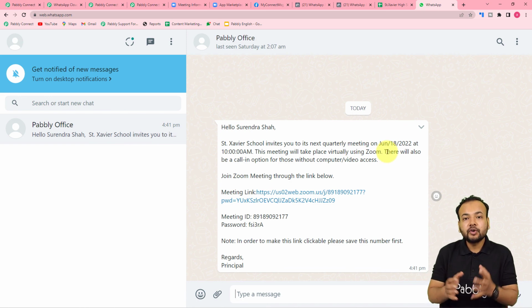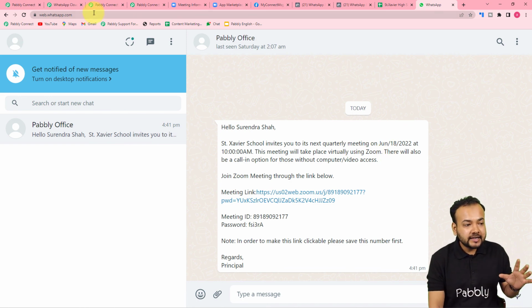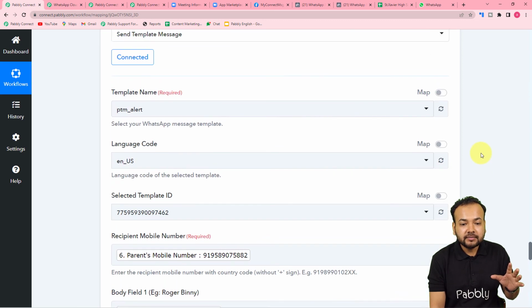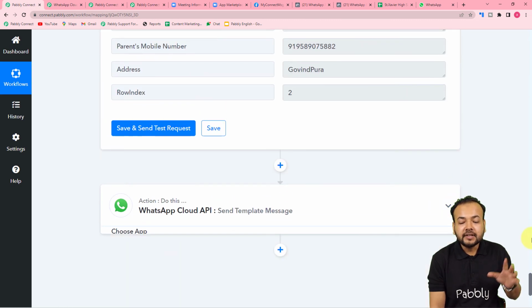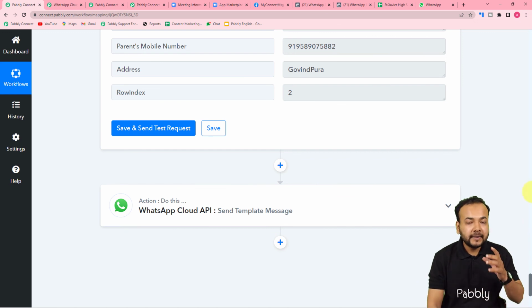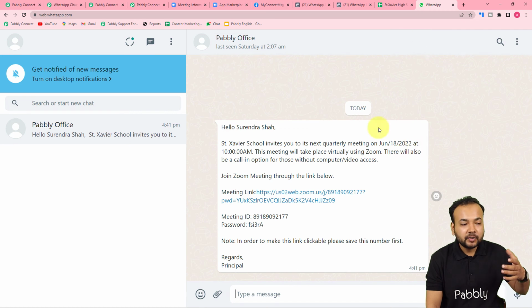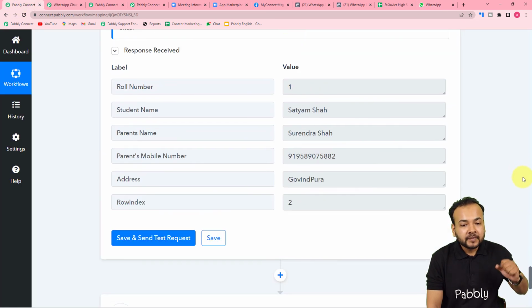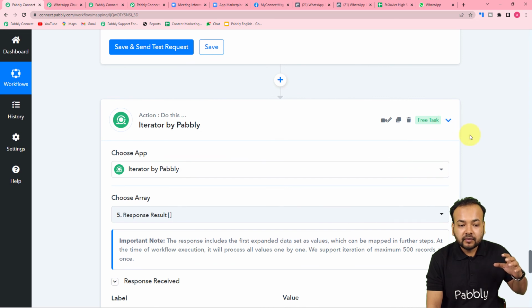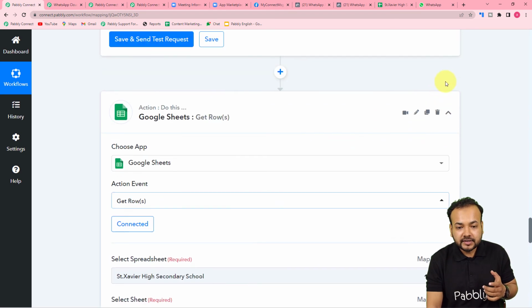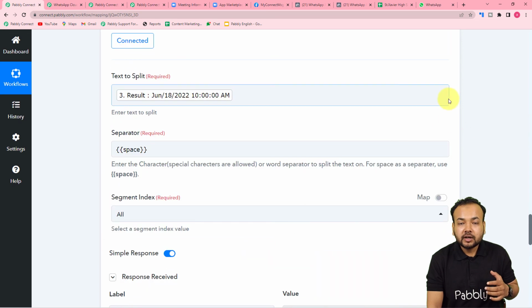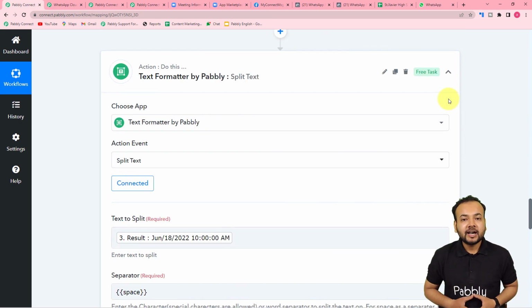So this is how it is going to work in real time, guys. Now we are done setting up this automation, and you have to set it up only once. After that, as and when you create a meeting in the Zoom application for any of your events or anything, the messages will be delivered to the parents automatically like this on WhatsApp. So you need not do anything manually. And the good part is you can use this same workflow that I have created, because I'm going to paste the link of this same workflow in the description, so that you can clone it in your own free Pabbly Connect account and start using this automation instantly.